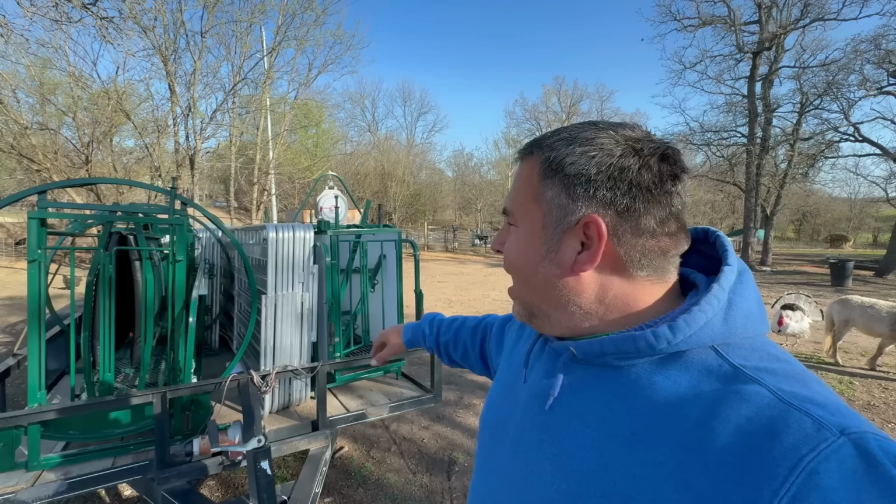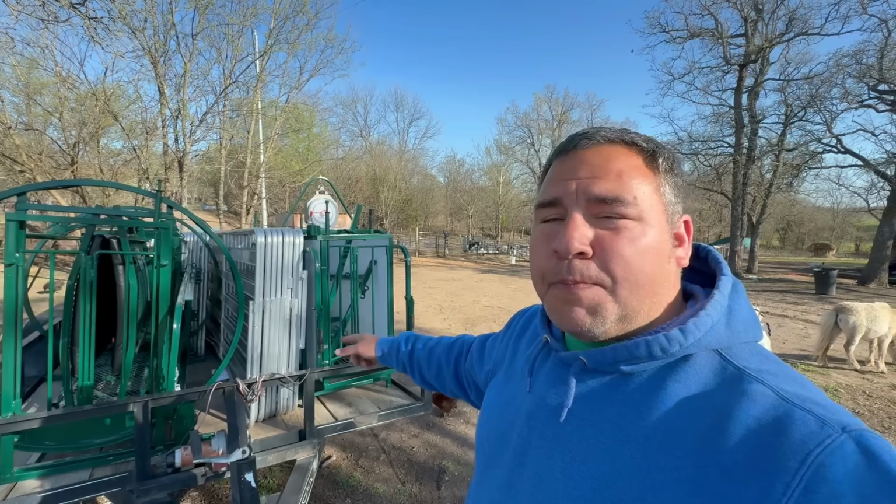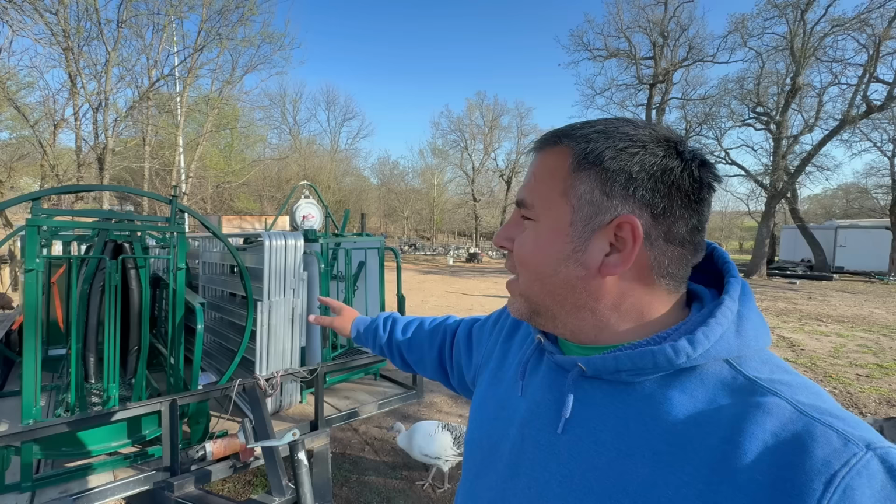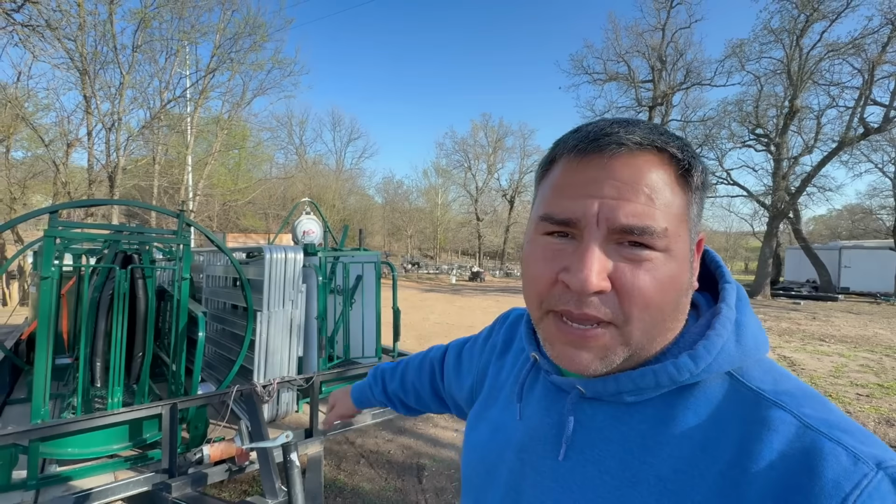And when I made the purchase, they said they were going to the expo, and they ended up shipping the package that we bought to the expo. So they demonstrated everything and kind of used it as a demo, but it worked out perfect. We saw how they used a lot of the equipment. It was really cool. This here is going to be a big asset on the farm.